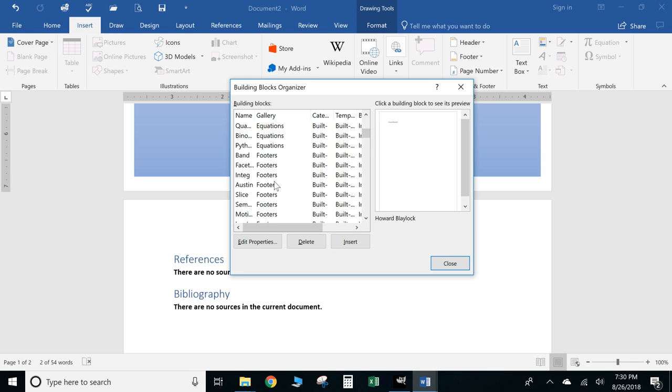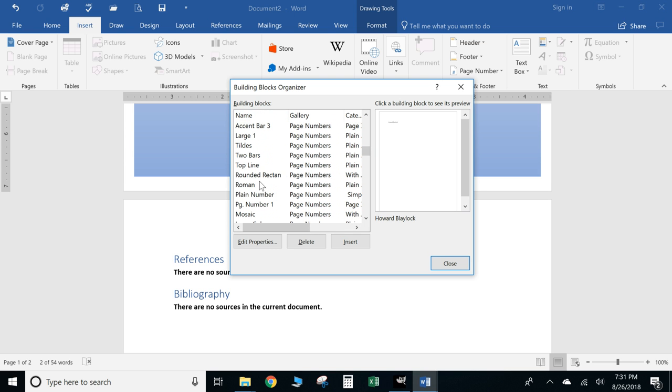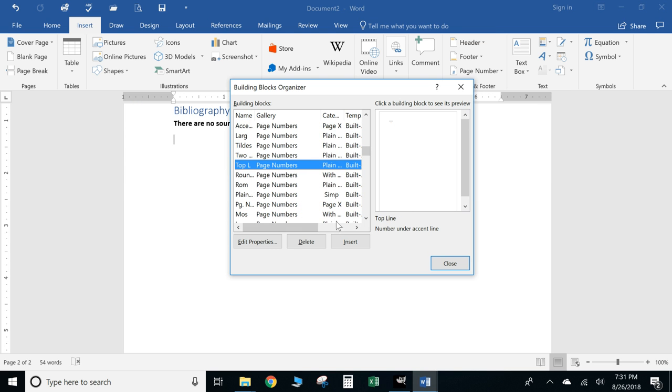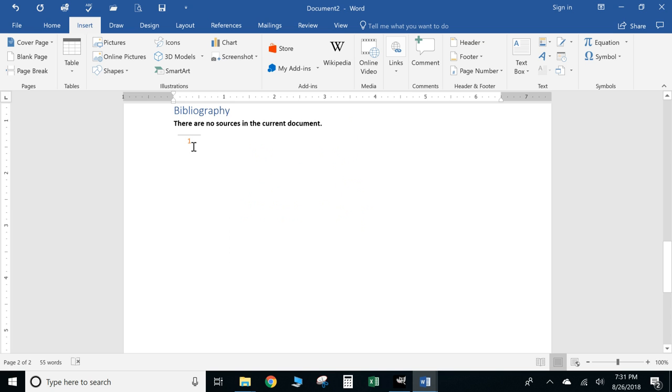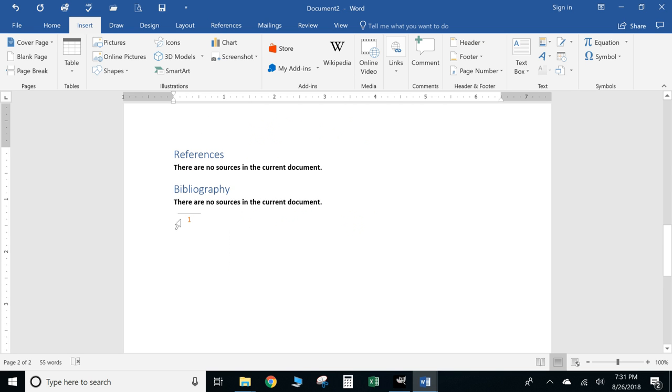It's got applications for footers and headers. So it's the top of your page and the bottom of your page, and you can put page numbers in there and your footnotes. For any of you that are in school, you know that you always have to add footnotes anytime that you're citing elements within your papers. So for page numbers, you can do top left, and again, you just go through and read which one you want. So top line, select that, and it'll add the page number in wherever you're at.